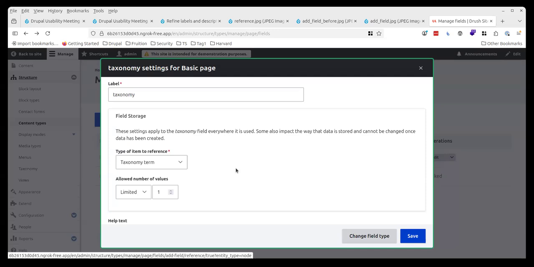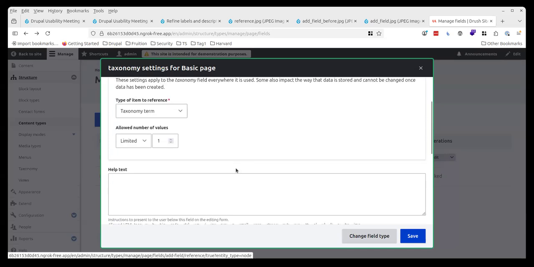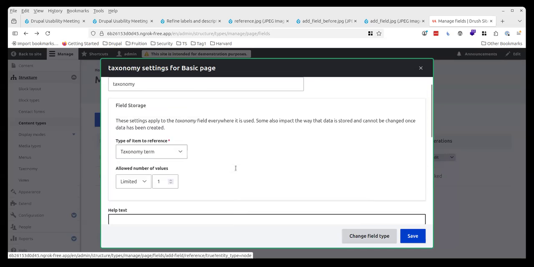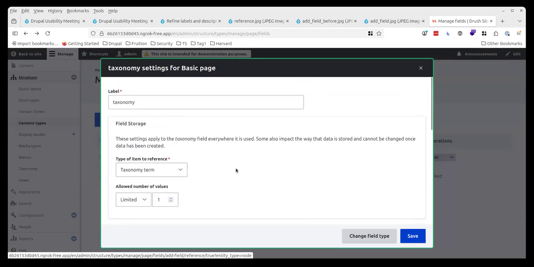So in the case of such a select field, have that outline, but remove the caret. That way you communicate that a type is already selected, but you're unable to select anything else, and that field type is fixed to the type of item to reference, in that case, taxonomy term.